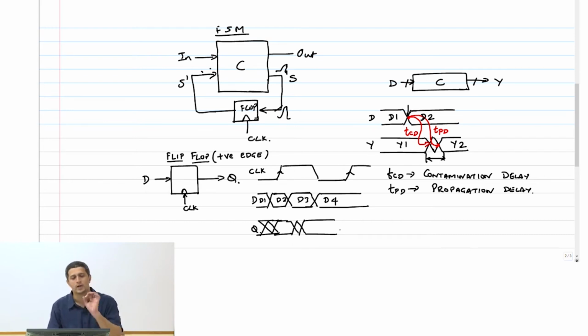Okay, the question is we are trying to capture the earliest change and the latest change. Right? So this will settle to D2. Q will now capture D2. Right? On what edge is D2 reacting? But what I'm asking is, is it the change out here or is it the change here? It's with respect to the clock. Therefore, my arrow mark has to start from the clock and come here.